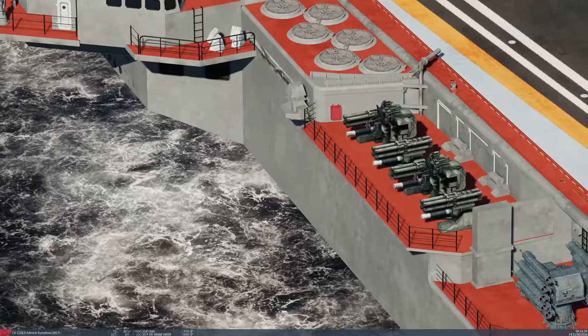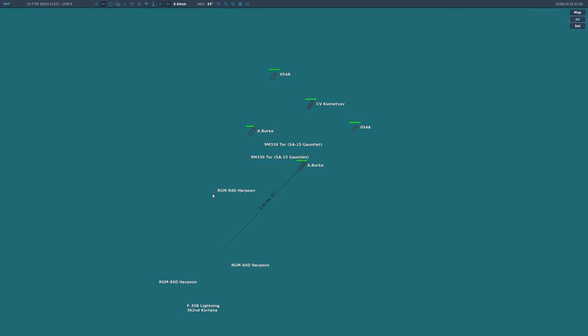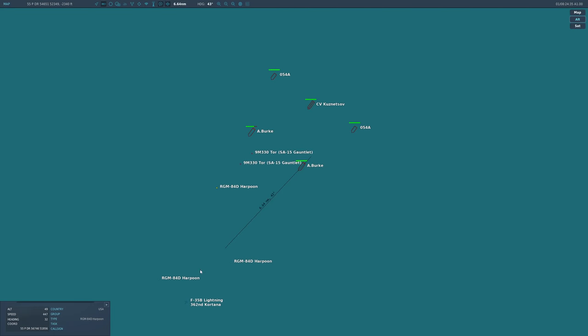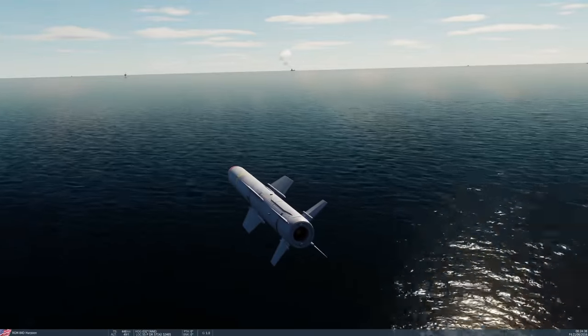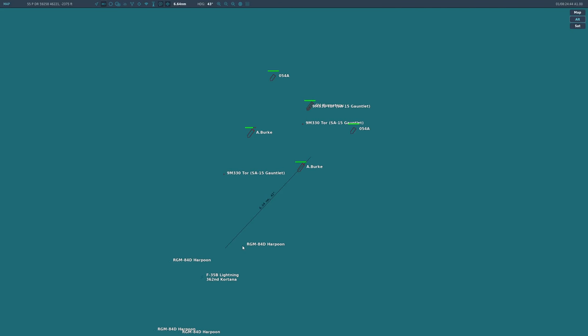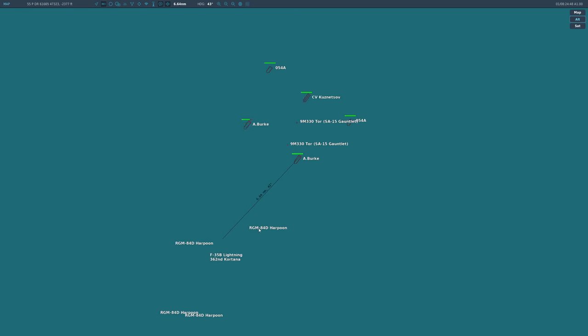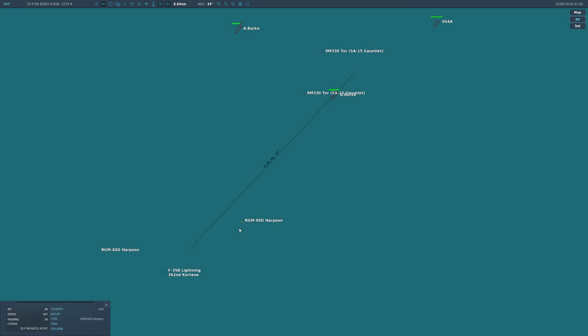These VLS launchers here. Those are them, firing those sons of guns out. Here comes Cortana. Can she get through any of them? Along with the Harpoons, she can at least distract them, which is actually a good thing to do because there's a bunch of Harpoons right behind you, Cortana. If you can distract them. Yep, that is the exact plan.